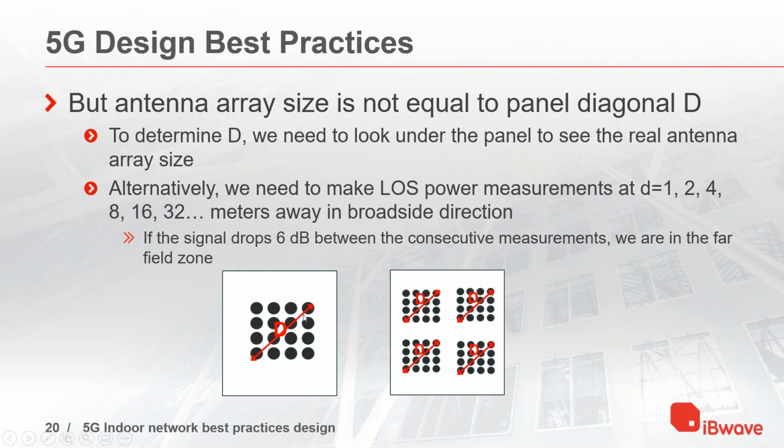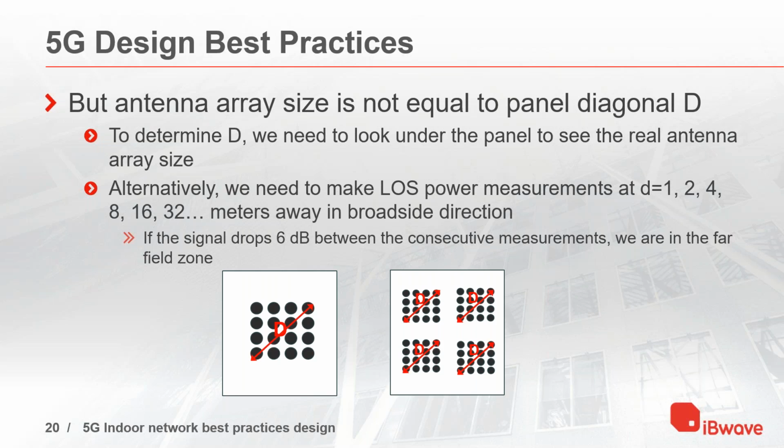Let me give you an example of how it looks if you have only a single panel or if you have 4 panels. Now this one on the right is more realistic at millimeter wave. At millimeter wave, you may have multiple antenna arrays under a panel, and each one is going to have a diagonal of the order of maybe 10 centimeters, not 50 centimeters. So if you put 10 centimeters in there, you will have much different results. You're not going to get 50 meters, you will get something in the order of maybe 4 meters.